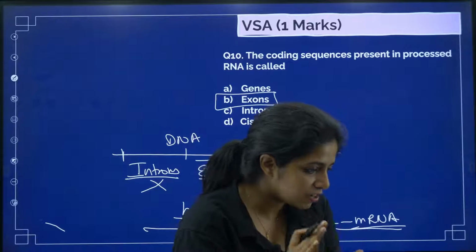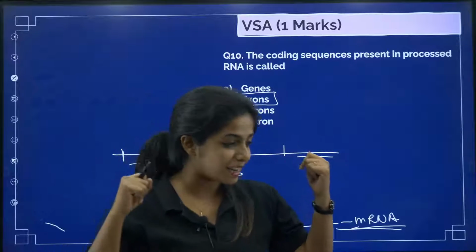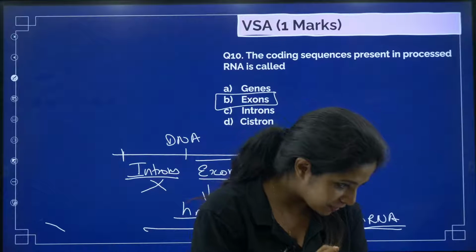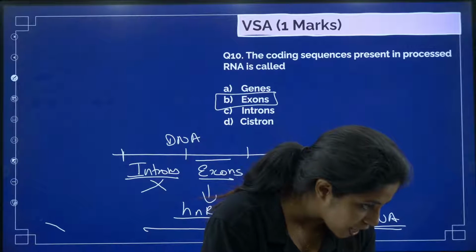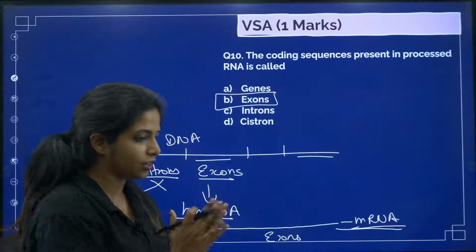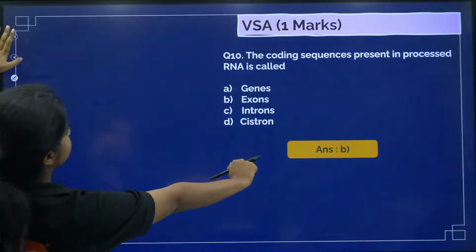Yes, non-coding is introns. Maths and maths is here. So I am seeing for the first time someone with the name maths and maths coming and helping in biology. Great. Kudos. So Shagufta, Pratima, Shakat Ali, every one of you is correct. Great. Kudos to you, my dear children. So the answer is B. Fine.